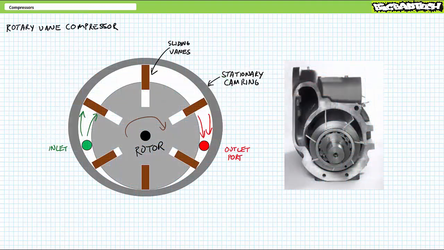Let's now take a brief look at rotary vane compressors which behave almost identical to a hydraulic vane pump. You'll recall a vane pump consists of an off-center rotor with sliding vanes inside a cam ring. Vane compressors are no different. As the off-center rotor rotates inside the stationary cam ring, the sliding vanes create an expanding space on the inlet side creating a suction action which pulls in environmental air. As the off-center rotor continues to turn, it seals off the entrapped air, reduces in volume, thus compressing the entrapped air and expelling it through the outlet port.